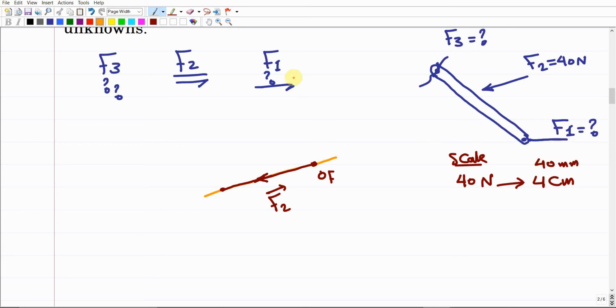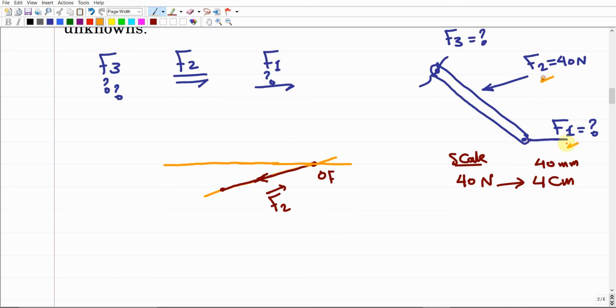What we know about F1, we just know the direction, and we know nothing else about this force, right? So from this point, draw a line that is parallel to F1. F1 is horizontal, so you're just gonna draw a line that is completely parallel to this force, in this way. This should give us the locus of F1, but where is the end of this line? We don't know. We start from this point, moving to the other point that we don't know where it is, going to the start point of F2. We don't know the direction, whatever it is, right or left. We don't even know the length of this F1, how much it is. So that's it for F1.